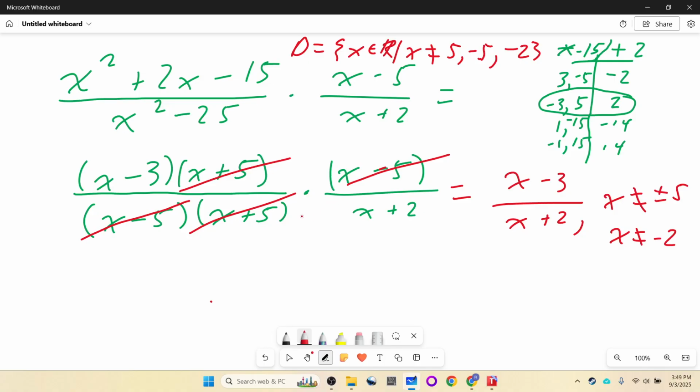And then in the simplifying process, it can't change the domain because we want the final answer to be exactly the same as the original. So you could just say, well, the domain is the same at the end as it was at the beginning. And that would be fine, even if you put an extra statement at the end. I wouldn't take off for that, as long as you don't leave anything out. So that might be your best bet with one of these rationals, at the very beginning, write down what the domain is, and then use the same domain in your final answer.